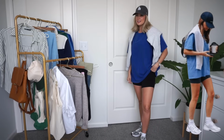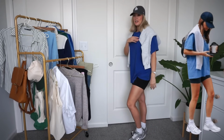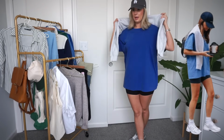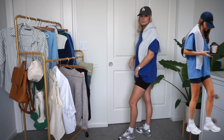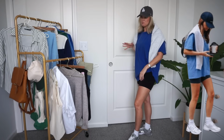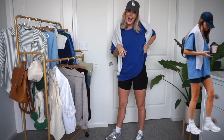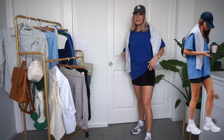I don't know. I feel like the socks with the longer short makes me just look beefy. I'm probably crazy, or maybe I'm not. Maybe it really does make me look beefy, but I don't know. This is exactly what hers looks like. I just feel like maybe, I don't know. It's okay. It's cute. I think this is the millennial in me, I would slightly do a tuck. Just because I feel like it gives you shape.